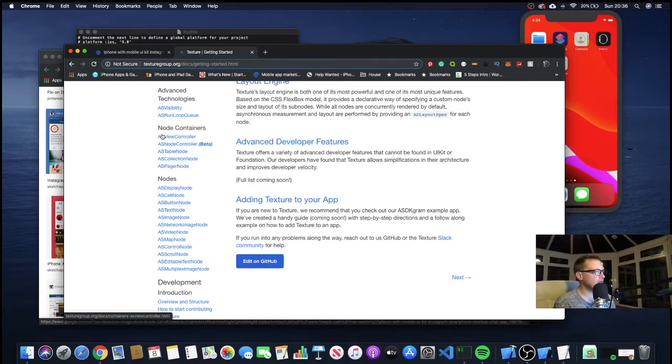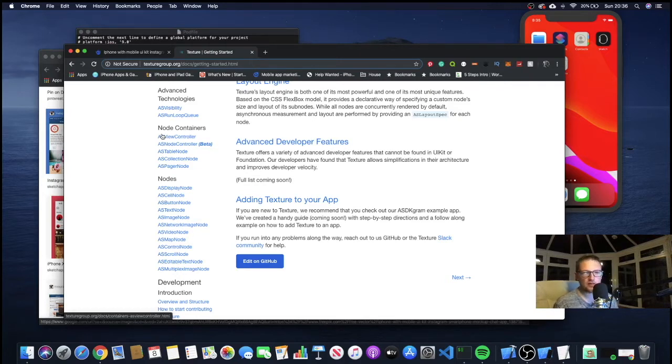The only thing that this lacks is a proper UITextView. There is a third-party plugin that you can get, which I've not used. But yeah, the ASEditableTextNode is not, it's based off a UITextView.